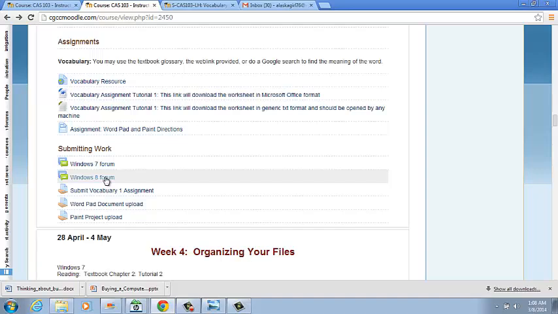You must do the original post of 50 to 100 words, and 30 to 50 for your reply. You do not have to post to both of them, but should you have had a Windows 7 and you would like to be a part of that conversation as well as the Windows 8, that is an option for you as well.